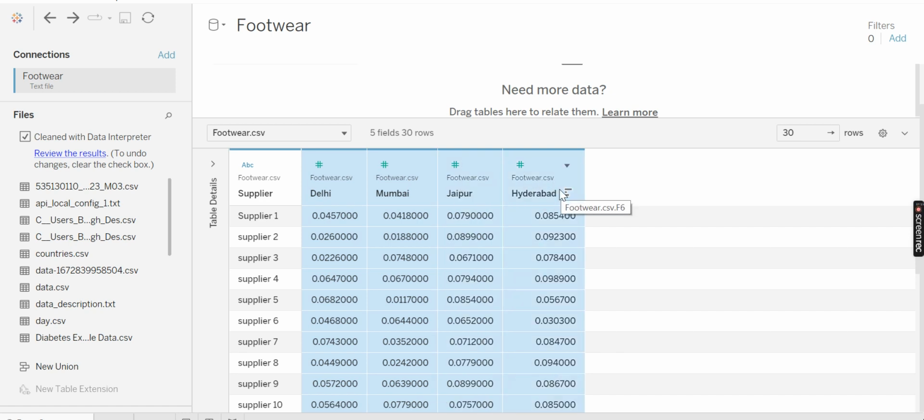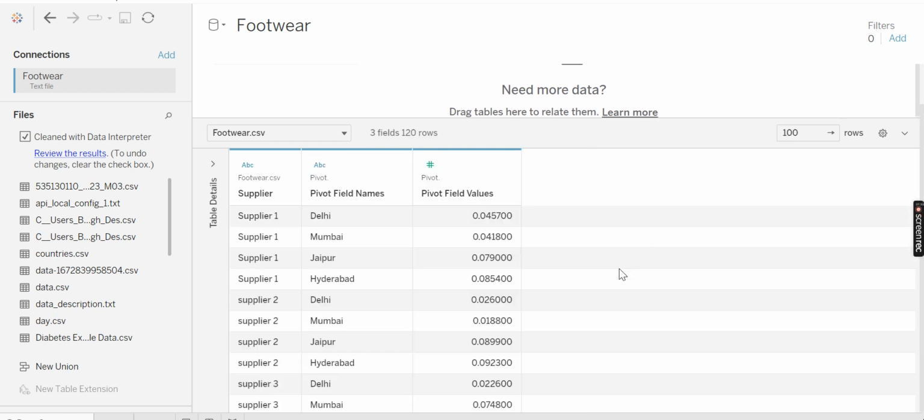And we will right click here and do pivot. See what we have changed. We are seeing this. There is one field where city names are coming, and there is another field with supplier one, which is showing for supplier one in different cities what the benefits are, for supplier 2 in different cities what the benefits are.